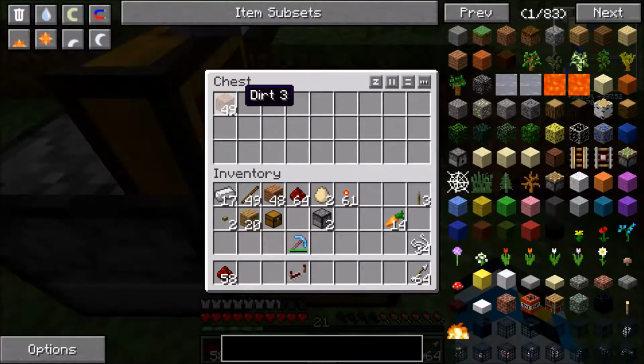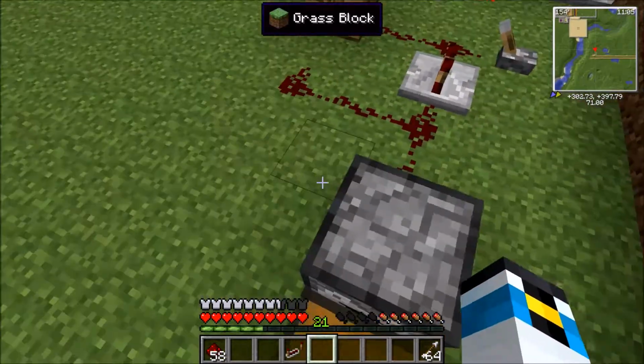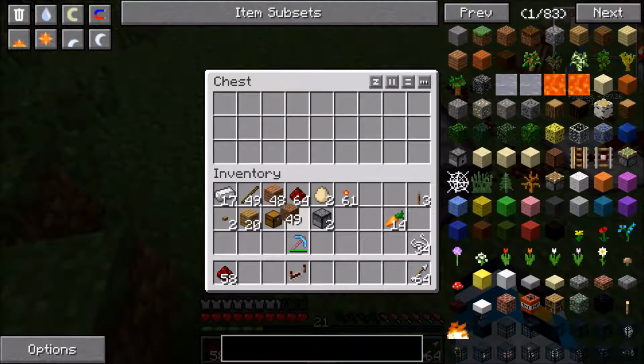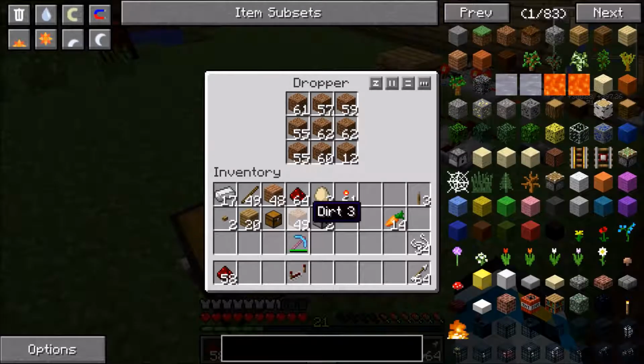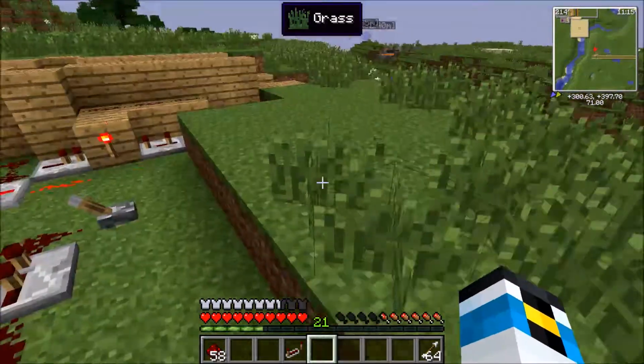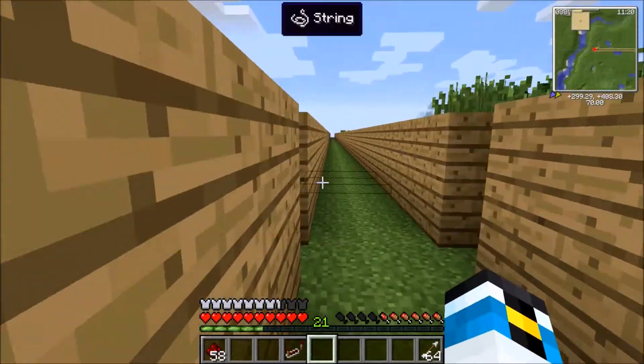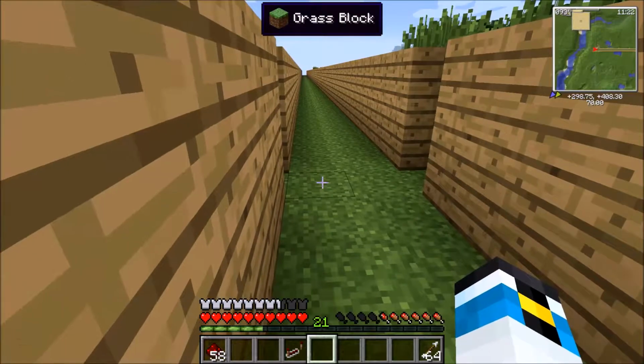Okay. 49 blocks. Now let me reset. Now remember this number, 49 blocks, and I'm going to run this time. If I did everything correctly, the number will be lower.